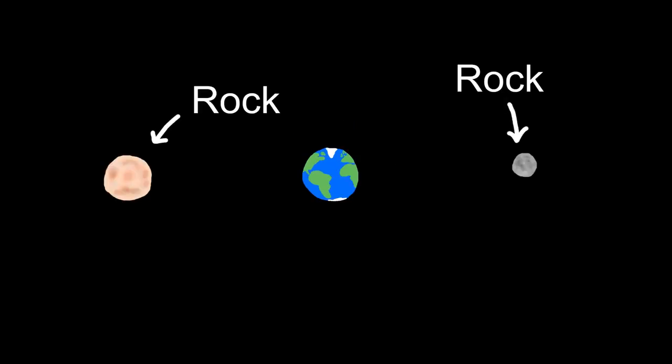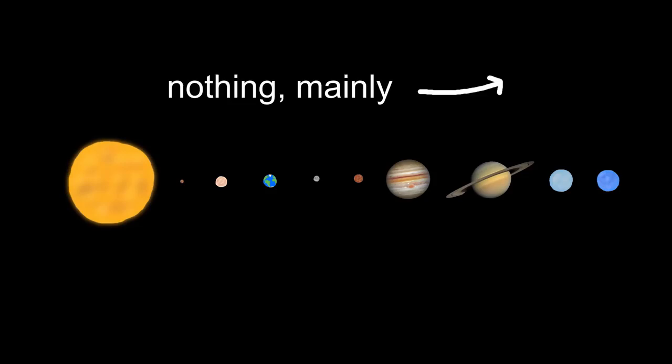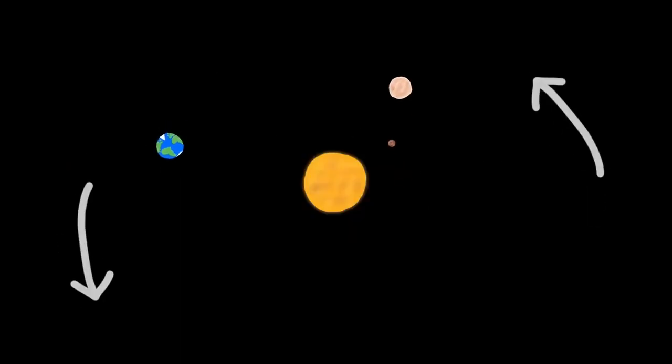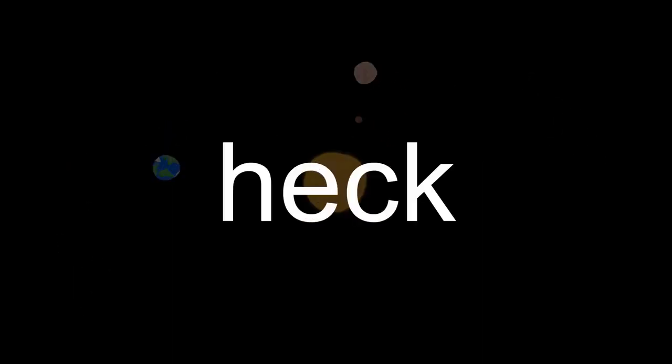Hi, you're on a rock floating in space, surrounded by more rocks, and gas, and a bunch of nothing mainly. Oh hey, look at that, the rocks are going around the gas. Hold on, what the heck is going on here? To understand, let's look at a little bit of physics. Wait, did I say a little bit?